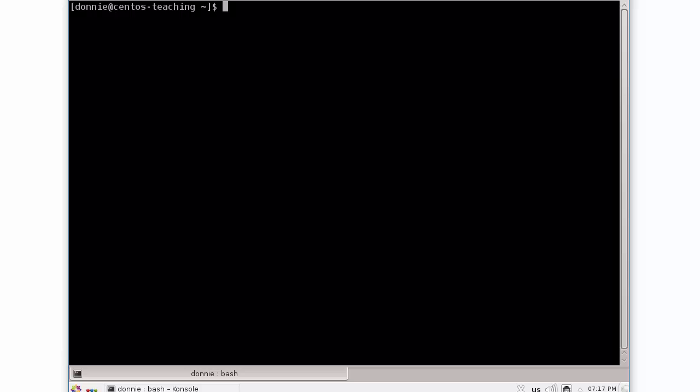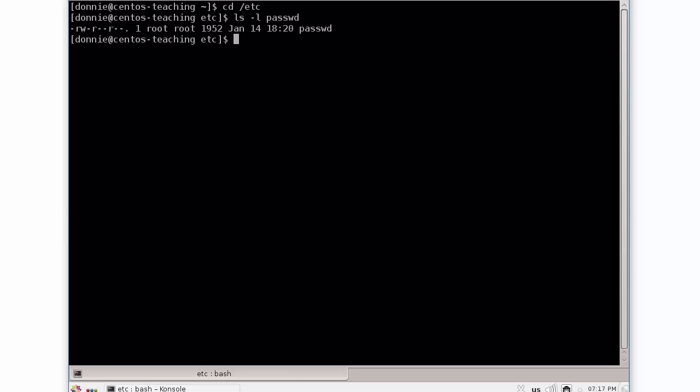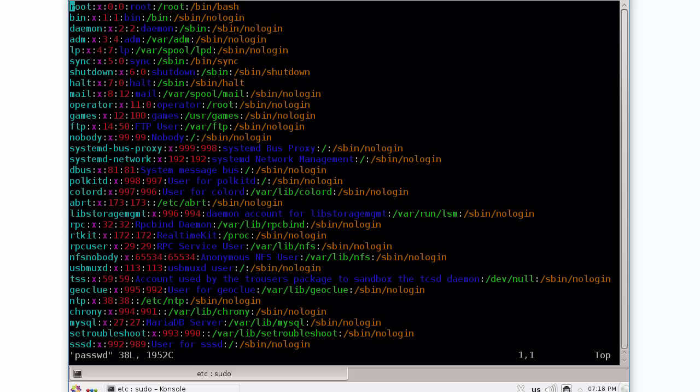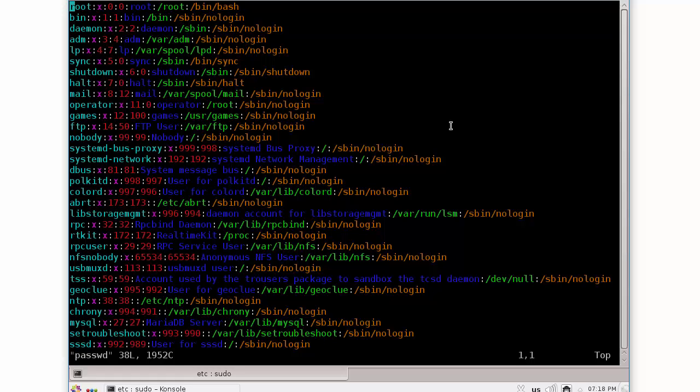But anyway, let's go into the etc directory. And we're first going to look at the passwd file. We'll open it up in our Vim text editor for the sake of getting that nice color coding, which makes things a little bit easier to see. And so here in the passwd file, which is short for password, but ironically, there are no passwords here, and I'll show you why here in just a little bit.